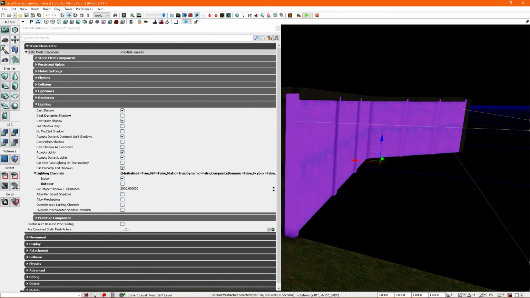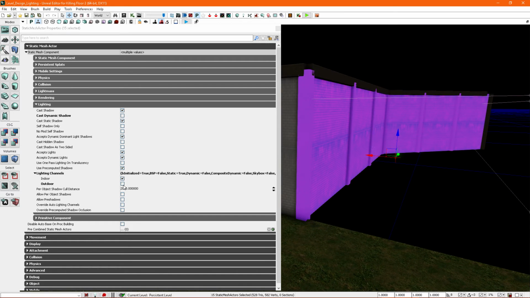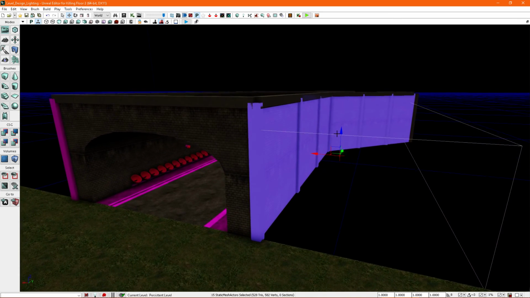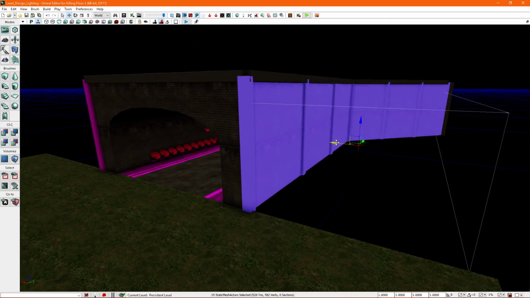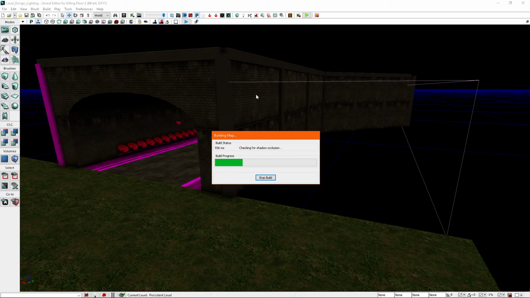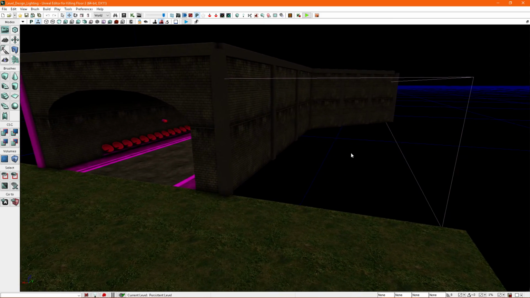So in order to prevent that from happening every time I rebuild the light, not only do I need to change these to the outdoor, I also need to tell the engine to override the auto lighting channels. This will prevent the engine from trying to figure things out itself and just do exactly what I tell it to do. Now, when I rebuild, these are going to remain in the outdoor lighting channel and not be changed back to the indoor.